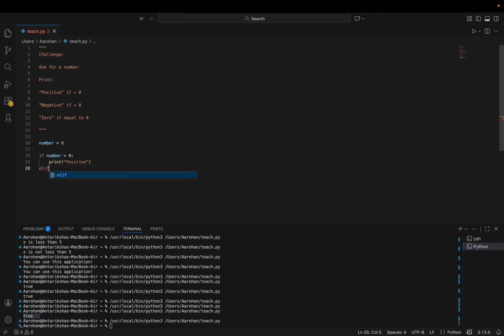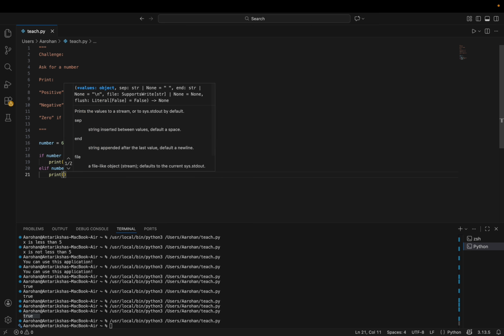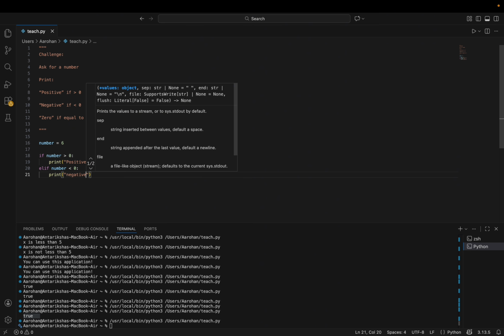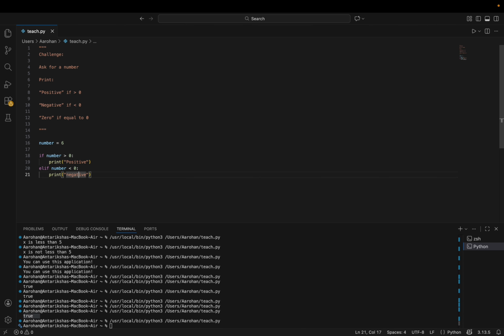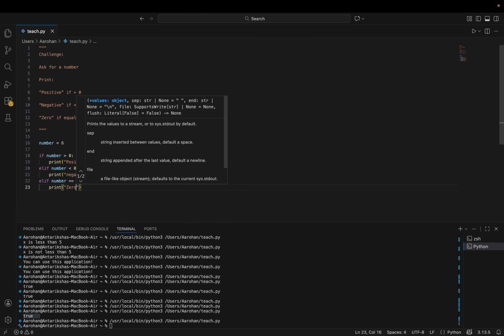Next, we're gonna check if number is less than 0. And if it is, we're just gonna print negative. And we're gonna finish off with one more if, and we're gonna check if number is equal to 0. If it is, then we're just gonna print 0.